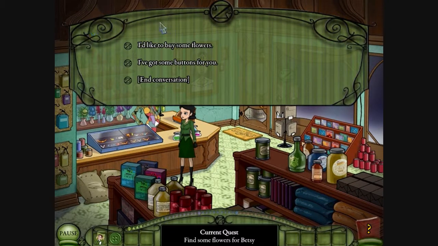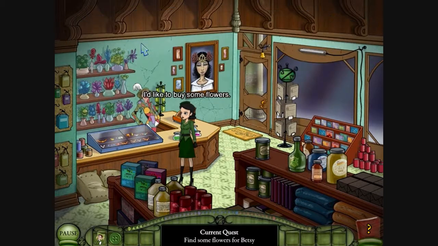So, yeah, she ships them in from all over the country. Each one of the colors of flowers represents a different part of the country. That's exactly supposed to be your clue. I'd like to buy some flowers.